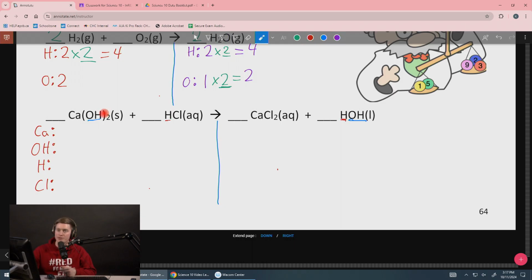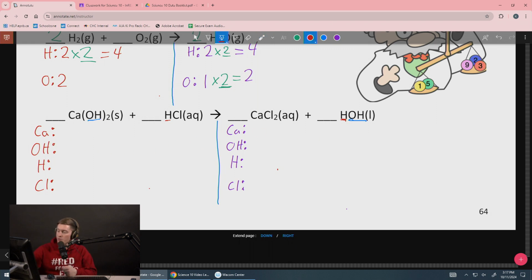So I'm going to say what happened in this reaction is that the hydroxides and the chlorides switched, or you can think of it as the calciums and the hydrogens switched. So you end up with calcium paired with chlorine, and this hydrogen paired with this hydroxide. I'll list the things in the same way on this side of the reaction. So calcium first, hydroxide, hydrogen, chlorine. I like to list them in the same order. I know that chlorine appears next, but then I can just line them up across the board.